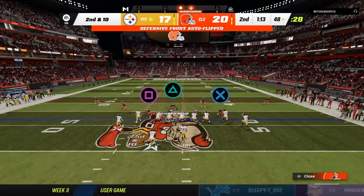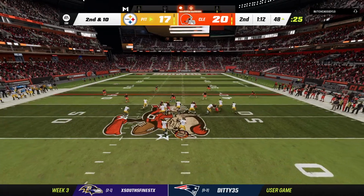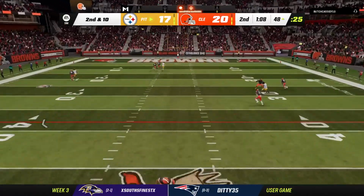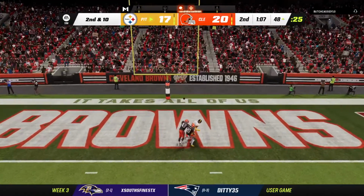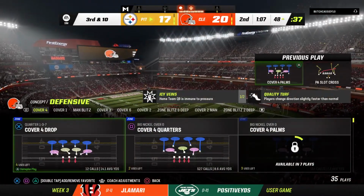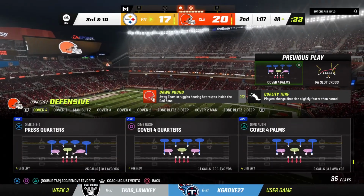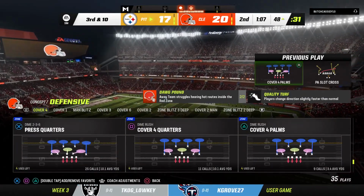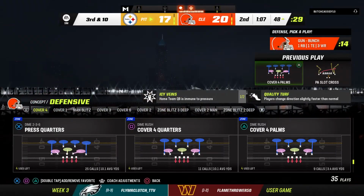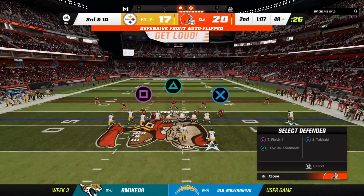After the incomplete pass, here now is 2nd and 10. Pickett sets up play action. He's going to go for a big play downfield. And that's going to be incomplete. Good effort there, trying to take a shot, but it's 3rd down. Early on, the running game's been working well, and the offensive line has been pleased by that. The thought process there, catch those safeties creeping up, trying to help against the running game. They tried to hit them over the top, unsuccessfully.